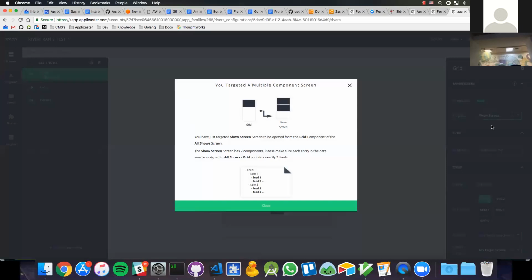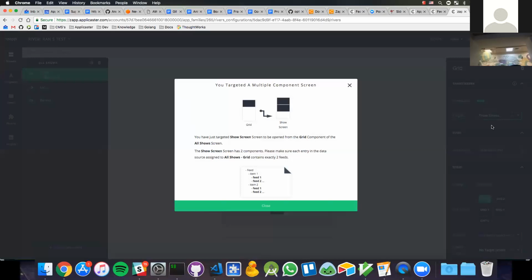Another possibility to target from a, now, okay, so the problem here is that this allows you only to trigger one type of composed screen. So you cannot, let's say that I have these two screens. With this logic, you cannot trigger different screens from within the same component. Could you add something like the data source determines what kind of screen? Yes, you can do that.